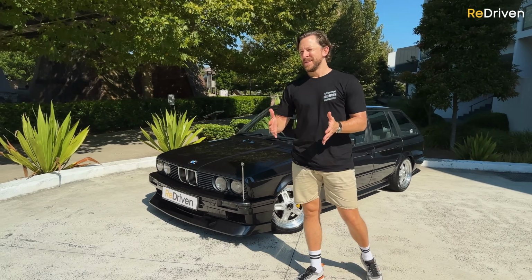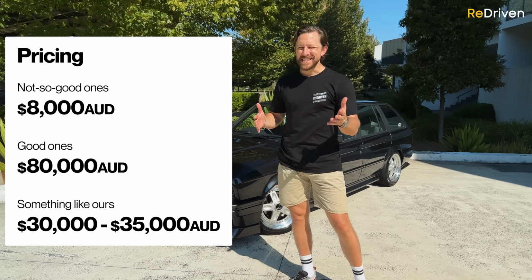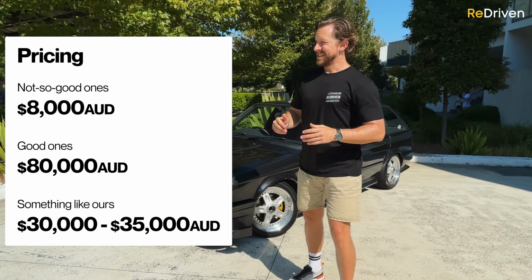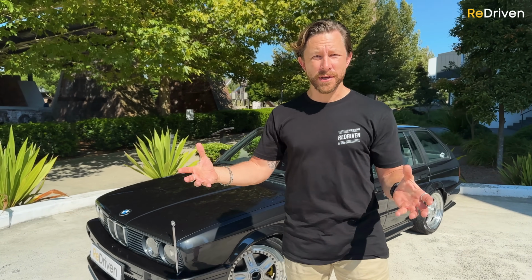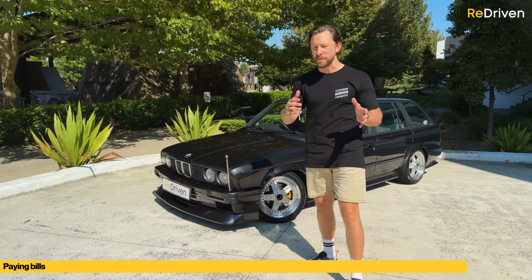Now, what you want to do with your E30 is going to define the pricing. If you're looking for a tired old project car like an early 318i, you're going to be looking at say $10,000 to $15,000 here in Australia. At the other end of the spectrum, a mint condition recent 325i ranges from $50,000 to even $70,000. Now, those prices seem to be consistently going up. Even for me, I was actually potentially looking at buying an E30 Touring about 3 or 4 years ago. It was asking under $20,000. That same model now is asking $40,000, even more. So you could suggest that buying an E30 might be a very smart financial decision.